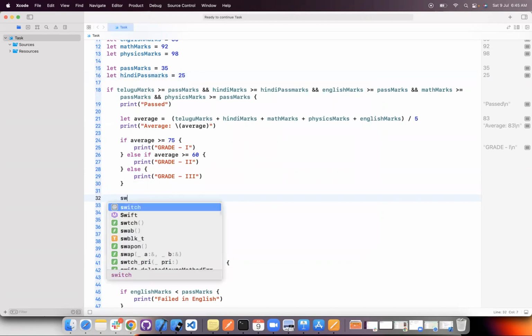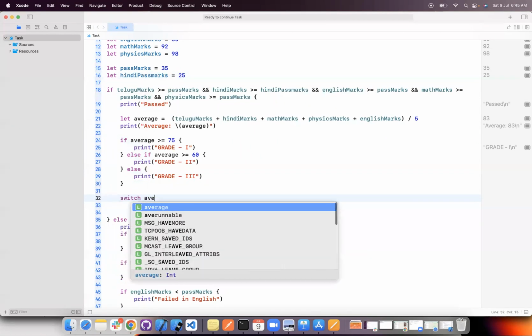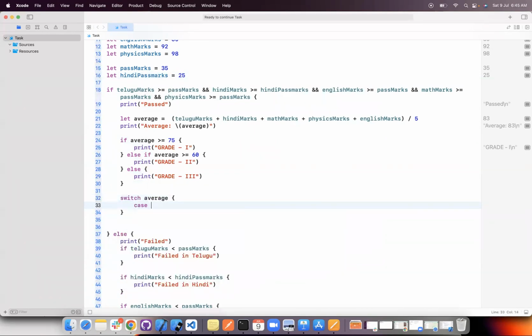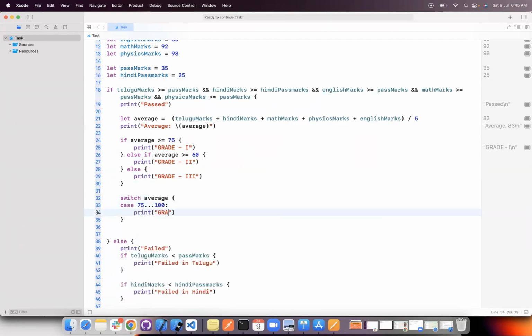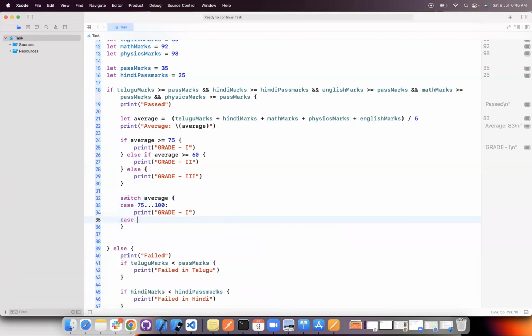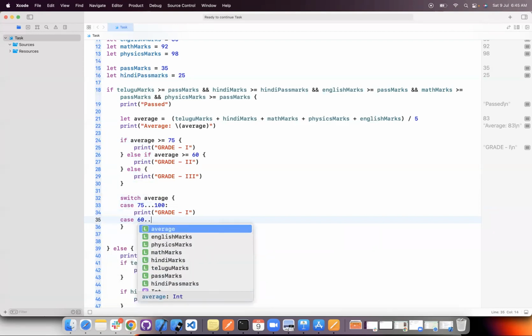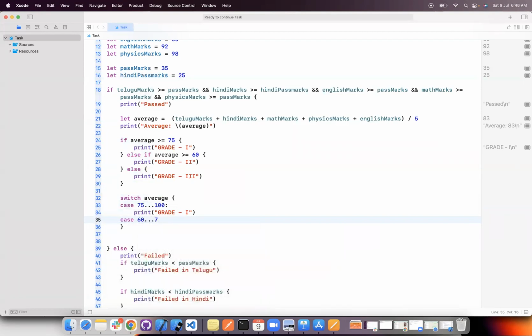Okay, let me write switch average, case 75 to 100. Print grade 1. Second case, 60 to 75, which means 74 only.